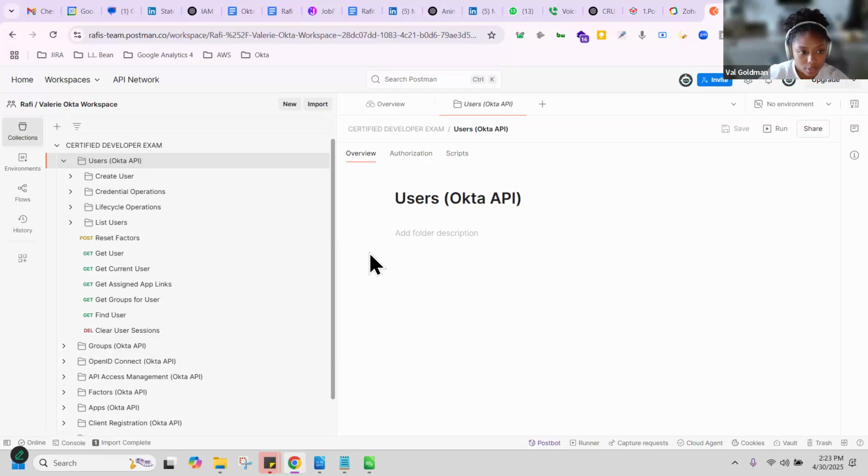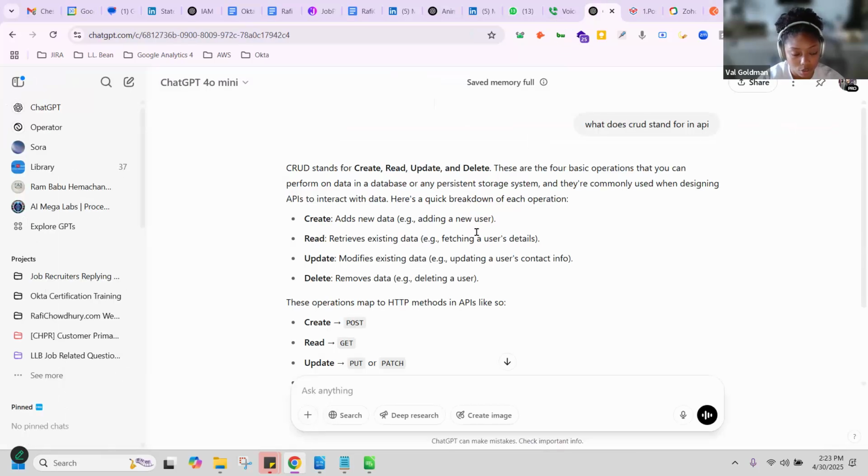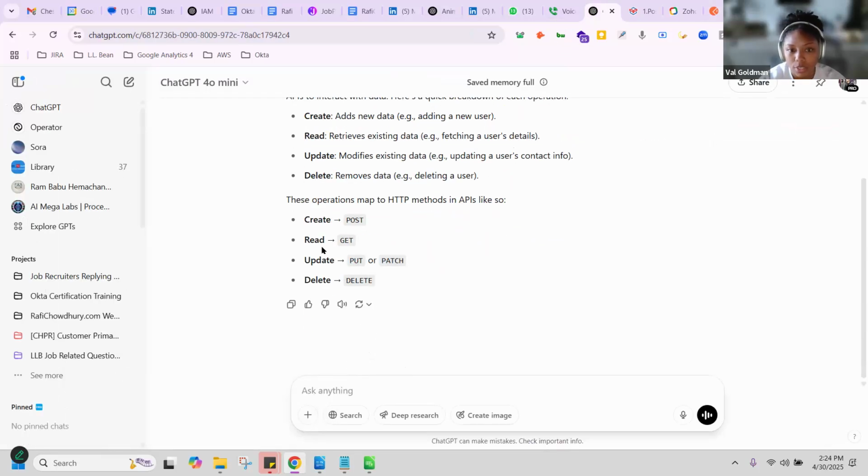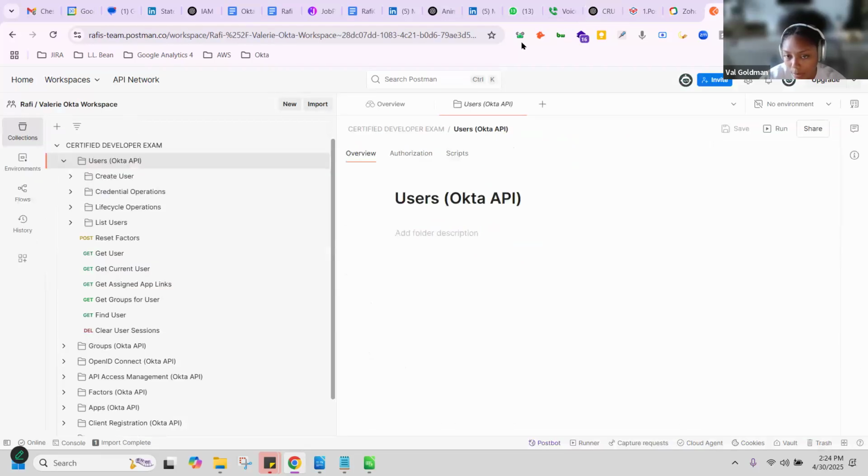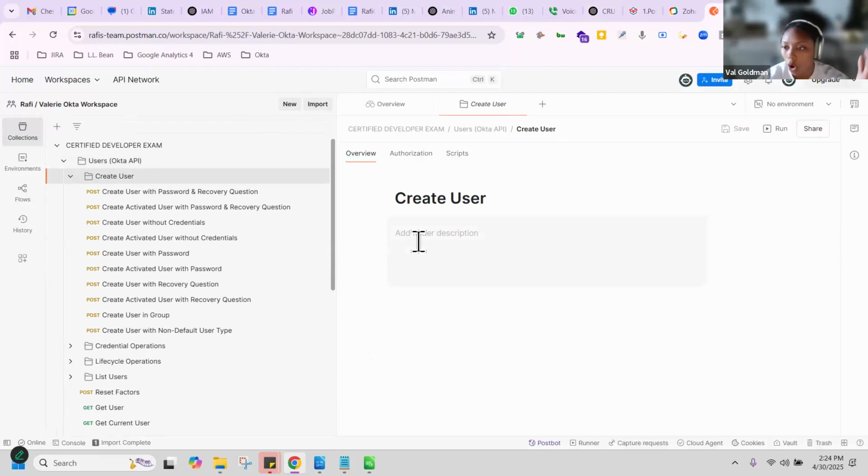Now you'll notice that there's other files in here. So there's create user, list user. If you think of create user, ideally that's going to be a post, just like those CRUD functions that I showed you. So if you click on create user, create is a post. It's adding a new user into the environment. That's just common sense: if you're going to create something, it's going to be a post. If you're listing something, it's most likely just going to be a read, right? So whatever that is, I never remember.